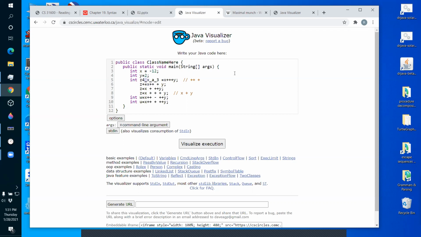Most of the other symbols are operators somewhere: less than, greater than, not exclamation mark. Most of the other special symbols are actually operators. The @ sign is not an operator, but it's used for annotations. It's used as the symbol to mean the beginning of an annotation. So it's used in the language to represent annotations.